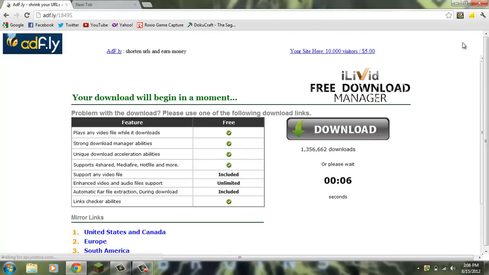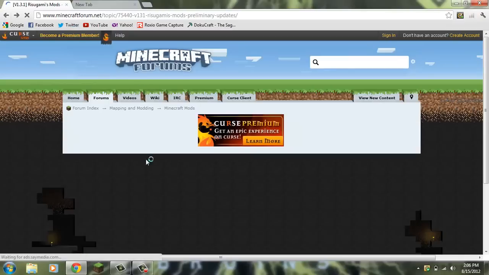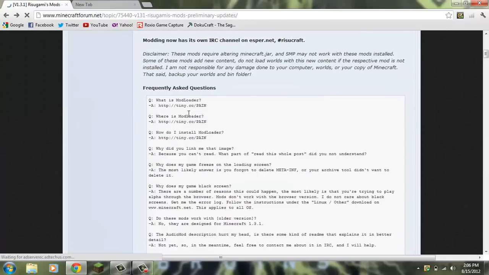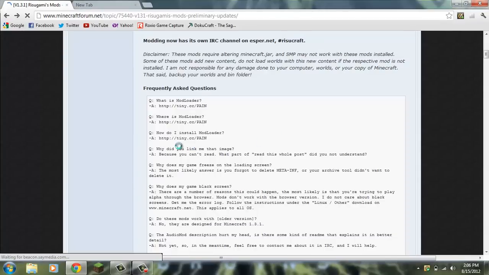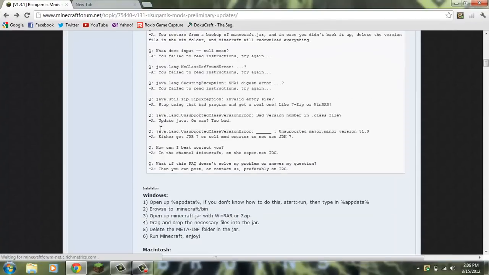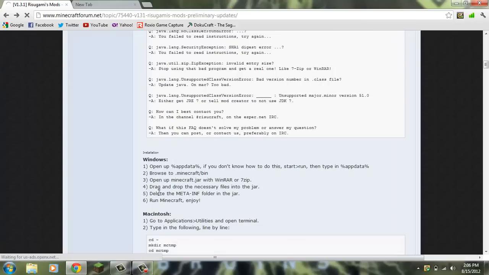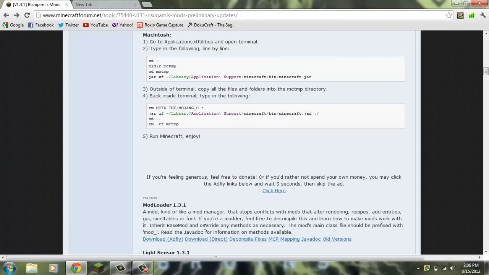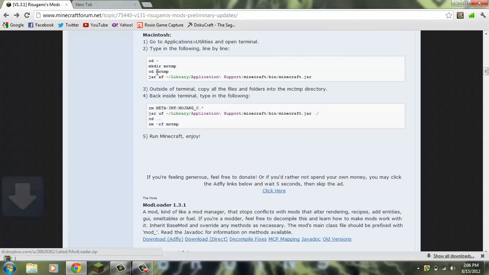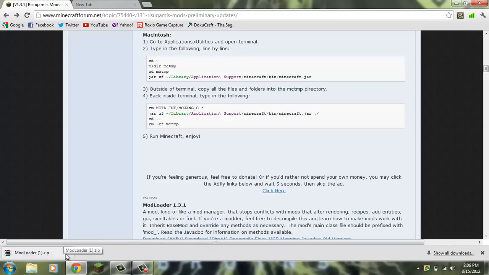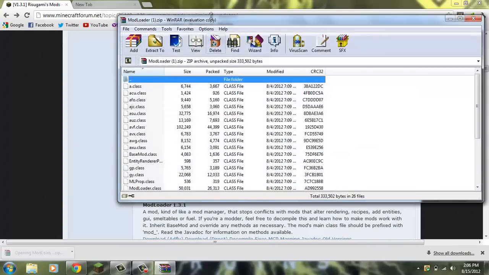Mine doesn't work sometimes, but anyways, it helps support the person who made it. So yeah, right here it would say skip ad, but for mine it's not working, so I'm gonna have to direct download it. So I have to scroll all the way back down there. I don't know why this is being so laggy. Alright, so you hit download direct. Should pop up down there, click on it, should bring up this file.